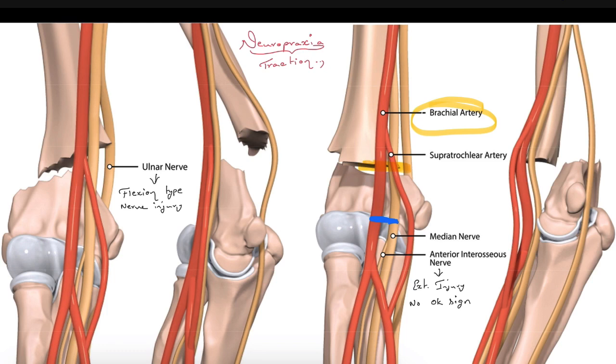That's why neurovascular compromise will happen here. Because of this brachial artery tear, because of the risk of injury, we can sometimes see a pulseless hand. Because the artery is torn, we can't see blood flow, so we can't feel the pulse. Next, we can see the median nerve. This median nerve runs with the artery. If any fracture happens, along with the brachial artery, the median nerve can also get stretched, or it can tear.